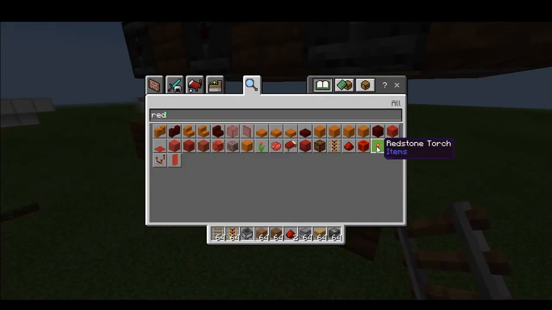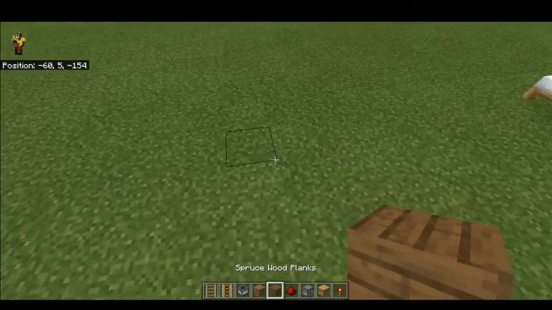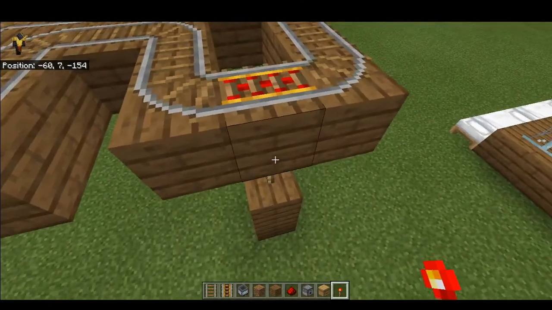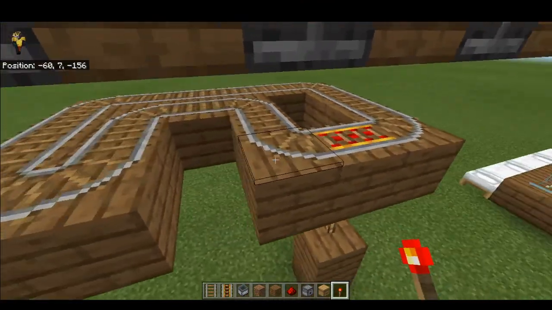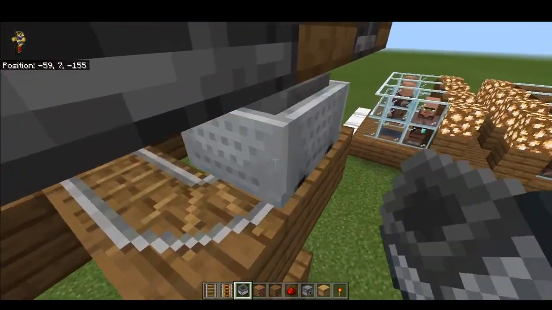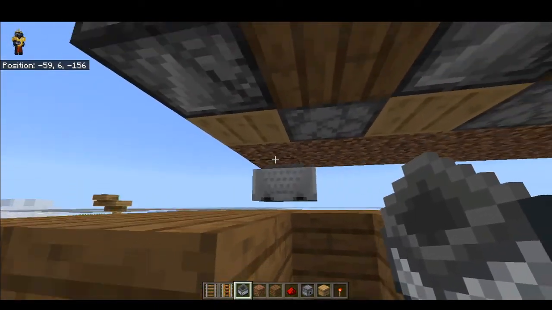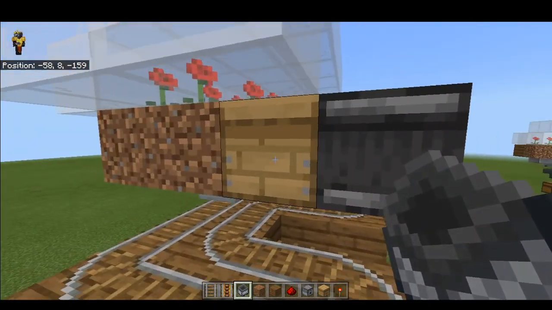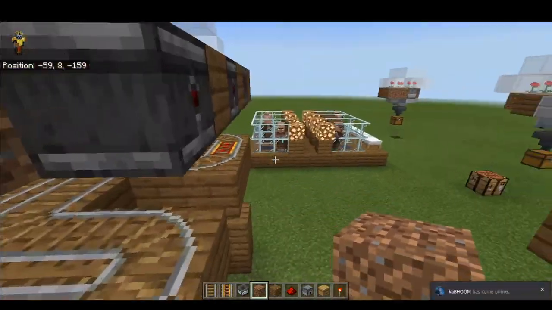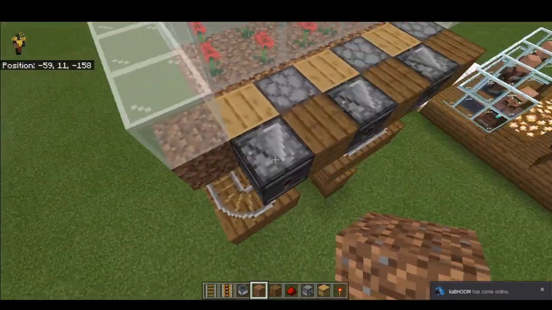Then get yourself a redstone torch, just like that. And yeah, this will just keep on going and keep on collecting the stuff that will be coming out of the beehives. And keep a block over here so that there is nothing on the sides. Yeah, make sure that there is nothing on the sides.